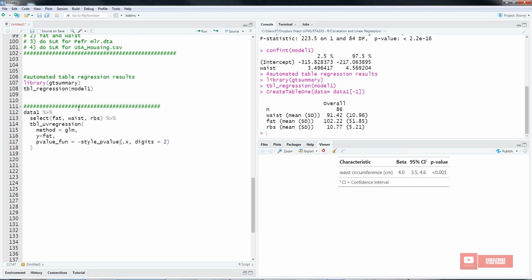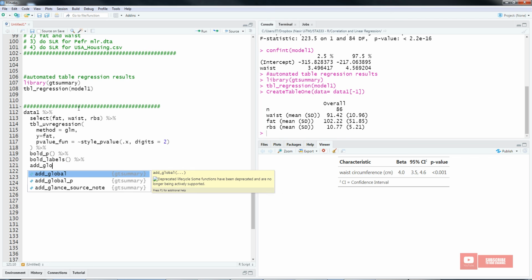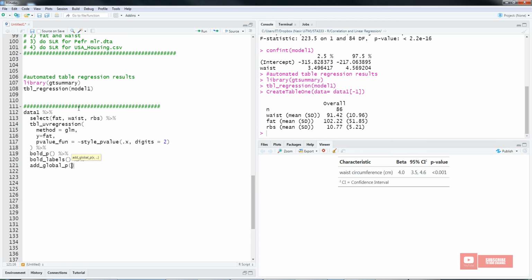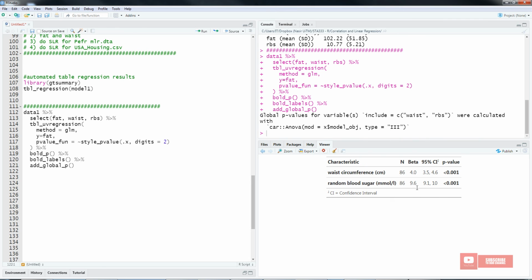Then I'm going to bold the important p values, bold the labels as well, and add global p value. When I run this, you can see it already ran a simple linear regression for all variables. If you have more than one variable, it will run simultaneously for all of them.